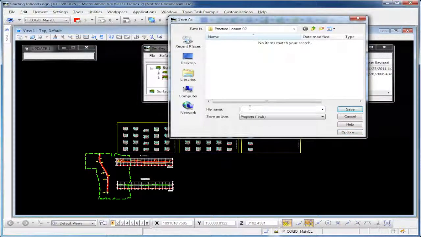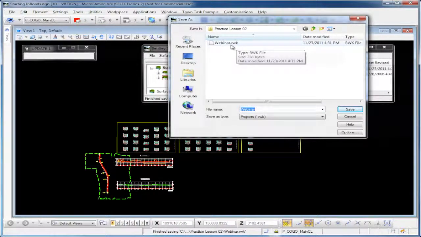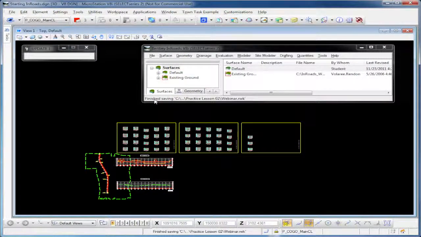We're going to give this a name. You can name it whatever you'd like, and then save. And now we see that project file show up here in our practice lesson 2 where the DGN is that we opened up originally. Cancel that. We see that it finished saving. And now we are able to just save the project, and it will save everything that is opened up in our project. At any point, if we open up more files, say a template library file, we can always go into that file save as dialog and save the project or add the files to the saved project.